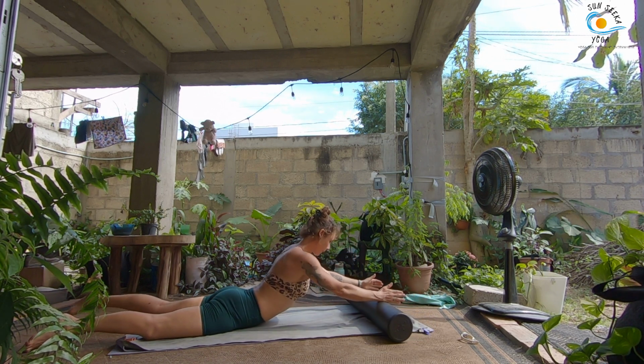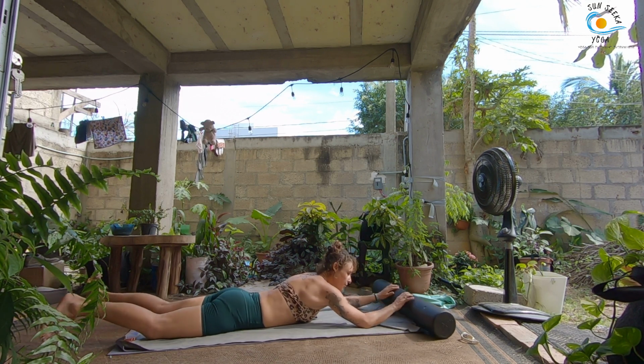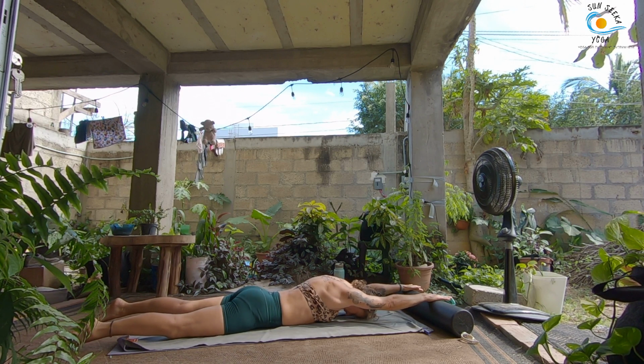Our last one, and you roll it all the way back down. You're going to bring your, I'm just rolling it forward so it's a better position on my mat. You're going to bring your palms down on the roller. Your head is going to stay down for this. You're going to take an inhale.